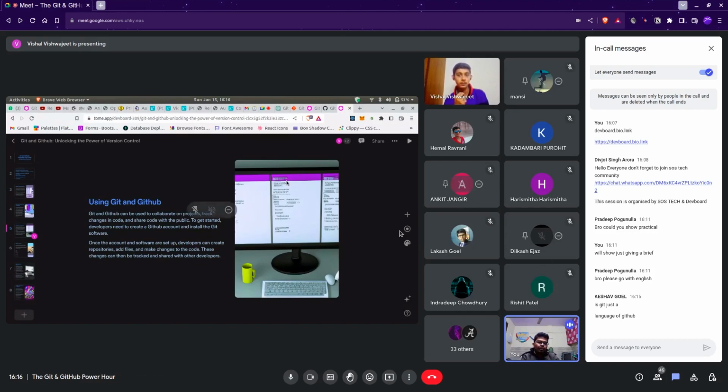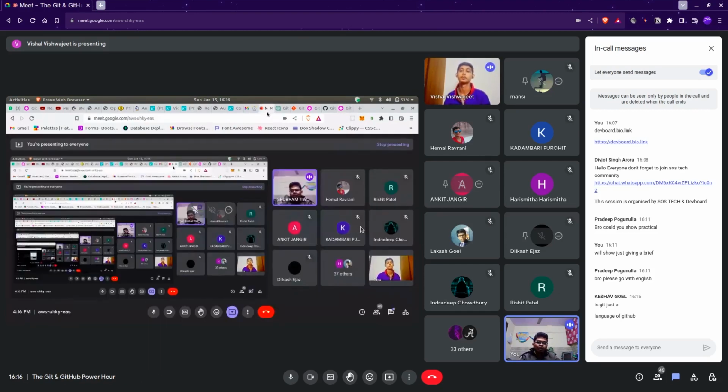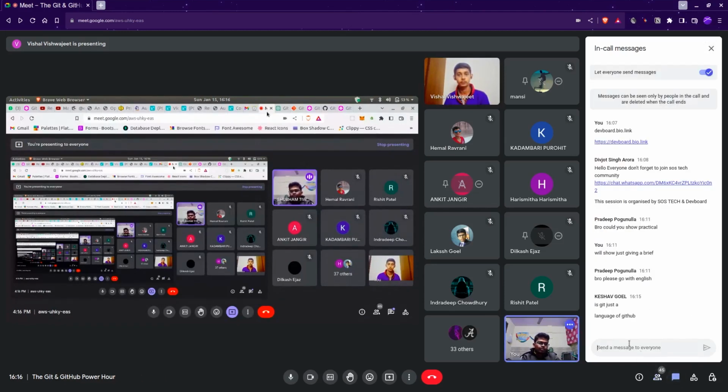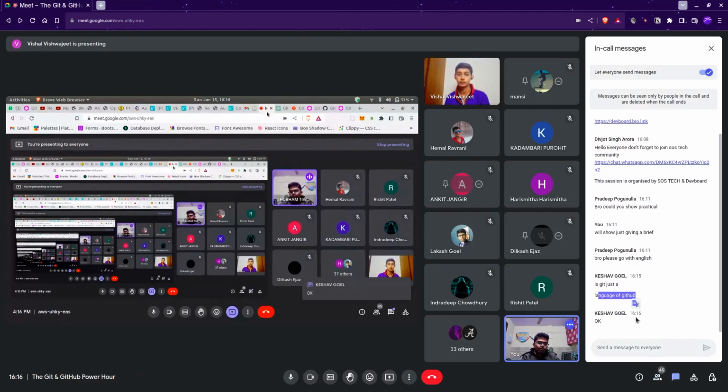And using Git, what you will do, you will just find that at this point of time I encountered this bug, so I will go back to the status of the code which was before that time. Okay, so using Git will actually save a lot of your time, and you can just switch between versions of your code repositories for easy access. It's not a language, it's a tool.